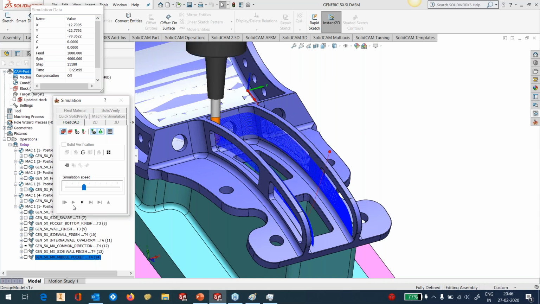So if there are questions, you can ask me questions. I believe there are some questions already. Missing the approach and retract link on every size. For which is this, Marcus? Maybe Marcus, you can get in touch with me over Skype and ask me what it was. I can send you this part. But I think in some of my templates, I have not used leads and links, just to show that you can always go back, edit, and do the toolpaths.